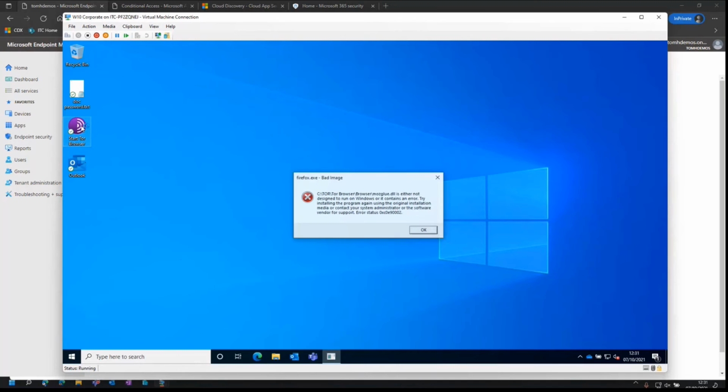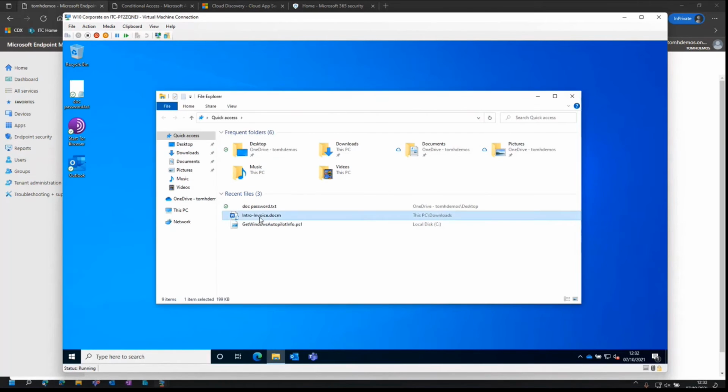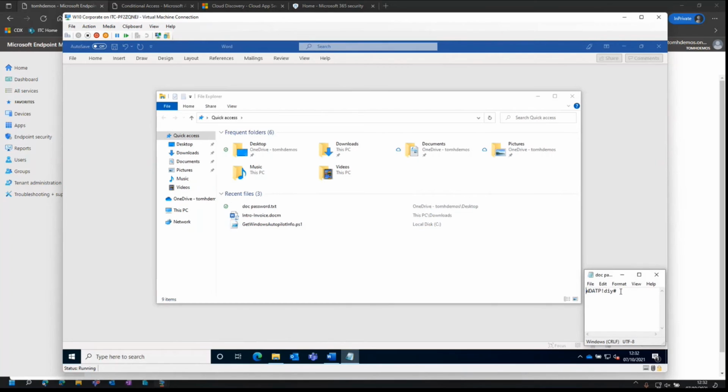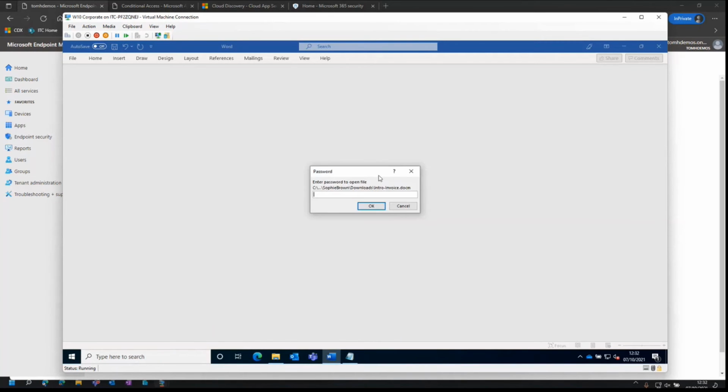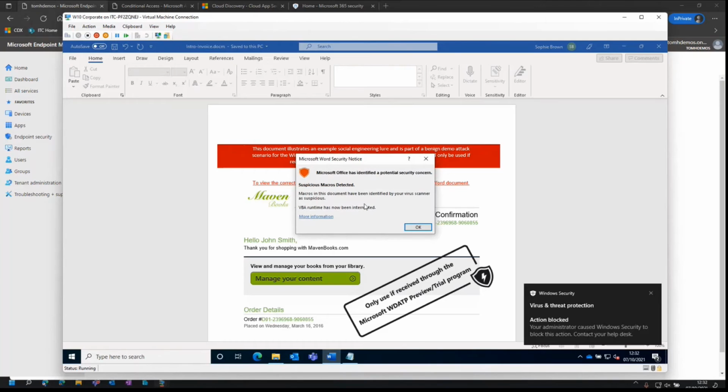However, if I try to click this application, we immediately get blocked. The executable immediately gets blocked, so the user can't access this browser on this device. Another consideration we have is, what if there's malicious content within an Office document, such as a macro that can run a script that the user might potentially be able to run? If I come to our File Explorer and open this document, I just need to grab the password for this document. Once it's opened, it asks us to click OK, and then you can see the macro inside is blocked straight away, so it's been unable to run.